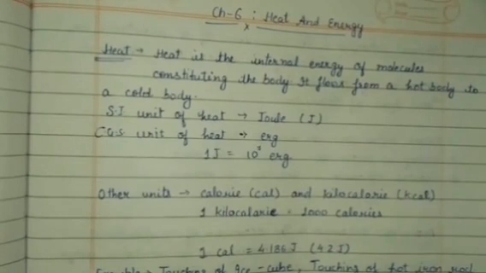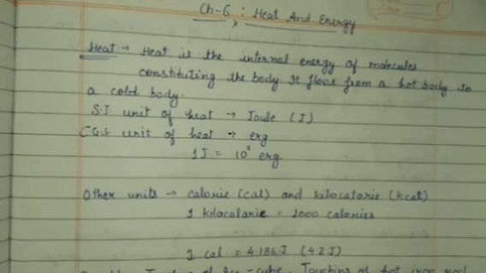We can understand the flow of heat energy from one body to another from these two examples. Touching of ice cube: when we touch a cube of ice, we feel cold because heat energy from our hand passes to the cube of ice. And touching of iron rod: in this case, when we touch the hot iron rod, heat energy from the iron rod passes to our hand.